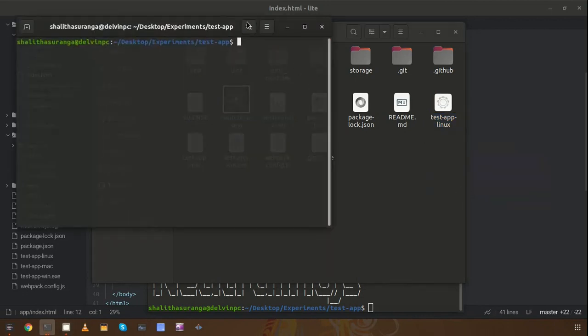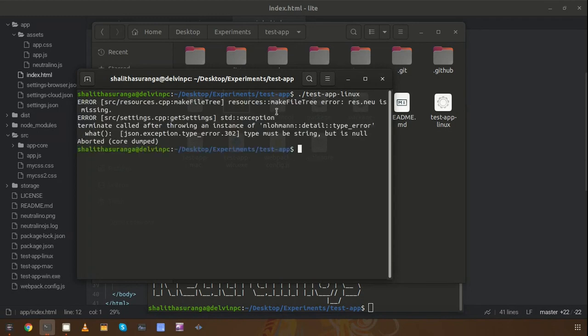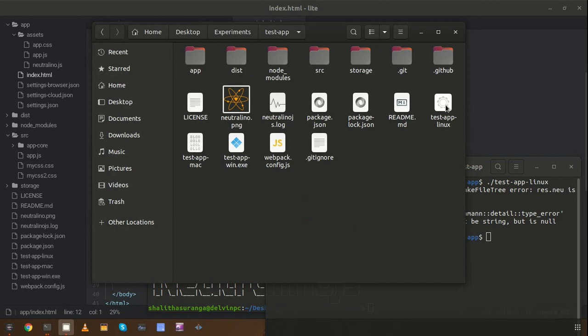The issue is that we can clearly see, if we try to launch this launcher, we are getting some errors. The errors are saying that res.neu is missing, because if we double click on this one, it is trying to load resources from res.neu, but it is not there.